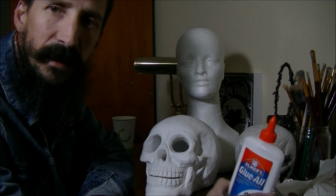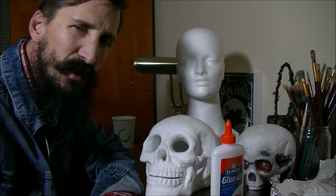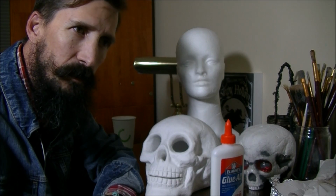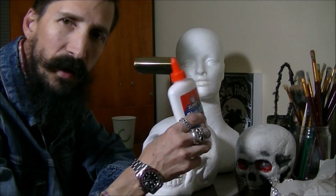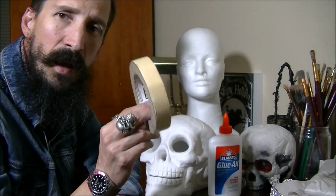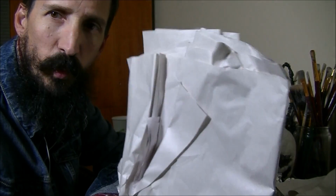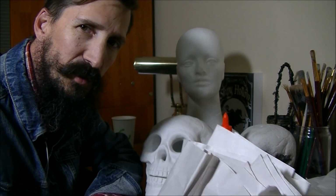The next thing we'll need is glue and water. We're not going to do any fancy paper mache paste. We're just going to do water and glue. This is supposed to be an easy tutorial, so that's what we'll use. Need some masking tape, some newspaper. I'm using this white one because it'll be easier for you to see what I'm doing.